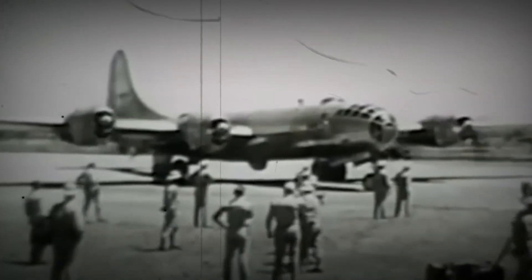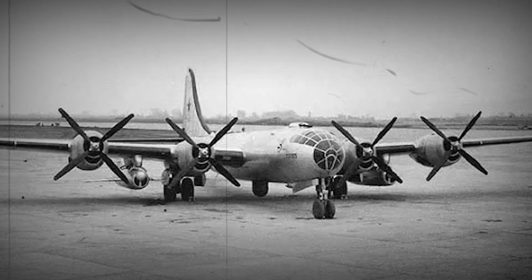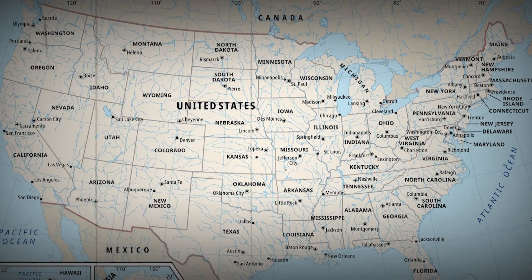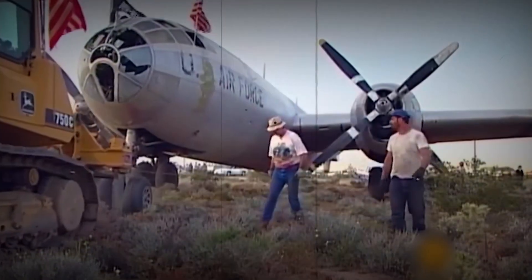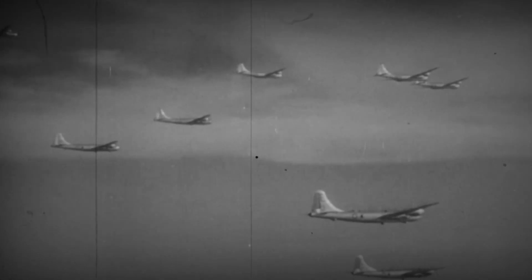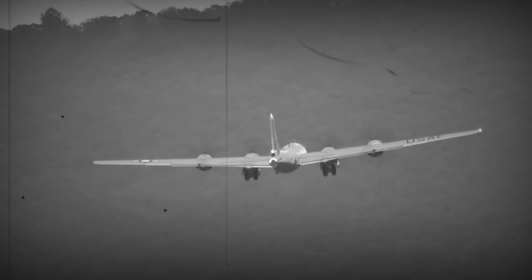Yet even uncertain numbers proved powerful enough. The mere visibility of these aircraft suggested that the Soviet Union had reached technological parity in heavy bombers more swiftly than anyone expected. In Washington, that assumption hardened into doctrine. Strategic Air Command began revising contingency plans, recalculating bomber dispersal, and strengthening radar early warning networks to meet the perceived vulnerability of the continental United States. It was therefore perception, rather than the Tu-4's true endurance or altitude ceiling, that drove the next stage of nuclear readiness. The aircraft's presence accelerated the development of Strategic Air Command's round-the-clock alert posture and justified the expansion of the triad's aerial leg. Although the Tu-4's real range could not yet guarantee one-way missions across the Pacific, planners operated on the assumption that it could — and that assumption alone had strategic weight.